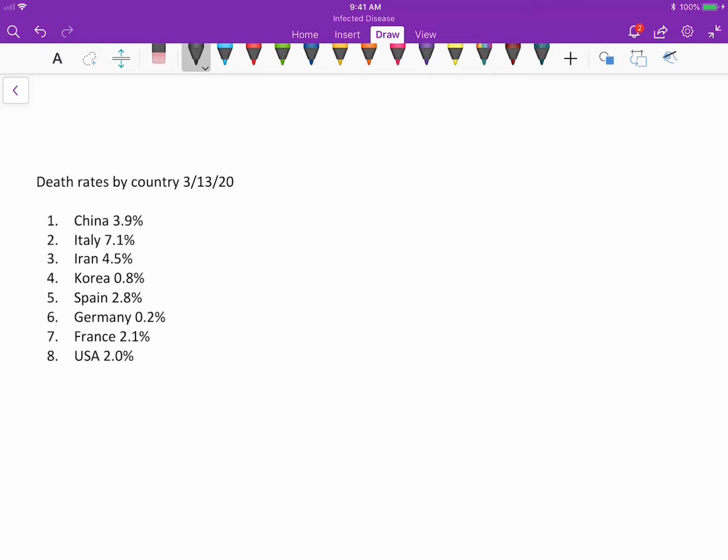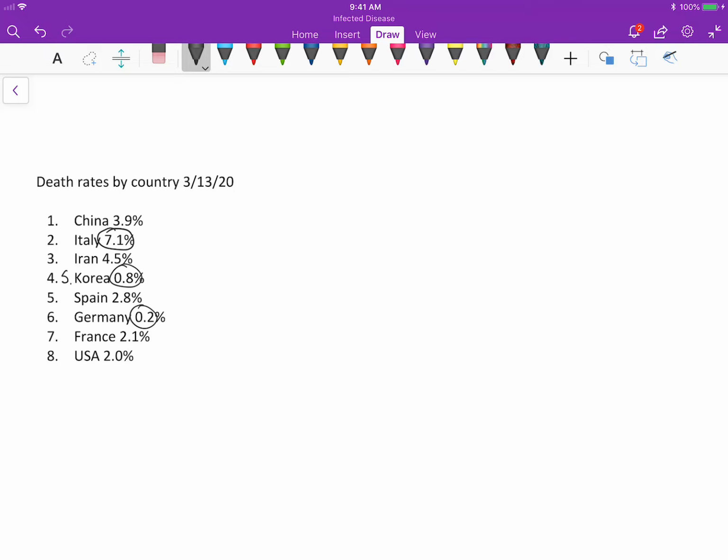All right, let's jump right into death rates. So, it's interesting to note as more and more data comes in, we're seeing just a steady increase of number of new cases per day, as well as deaths per day. And it's interesting that every country has a different death rate. Why would some countries have such high death rates, such as Italy, versus countries such as Germany and South Korea have such low death rates?